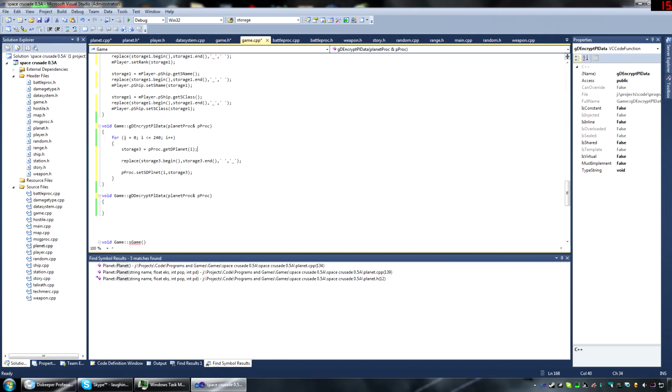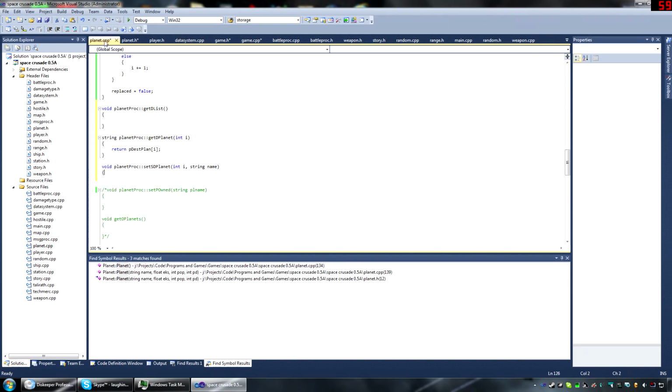That's interesting. Oh, I see, because it picked it up over there. Alright, there we go. And now we go pdestplan I equals name. And that will set that particular element from whatever name it was before to the encrypted name that we passed through, that we created over there, and overwrite the old name.